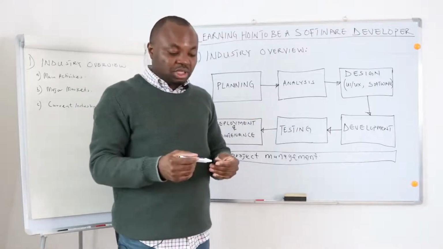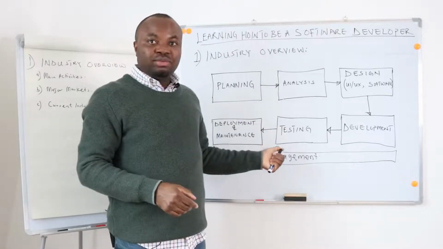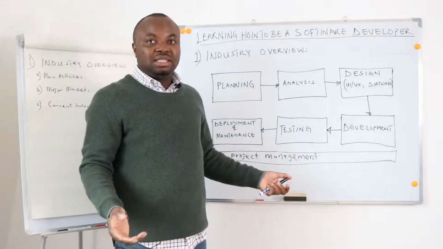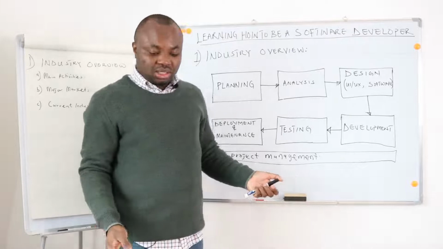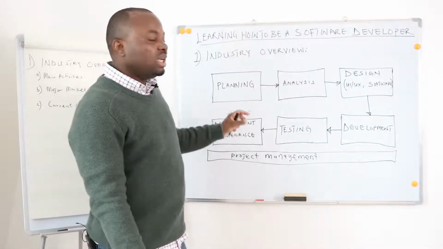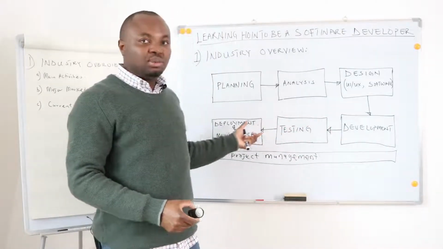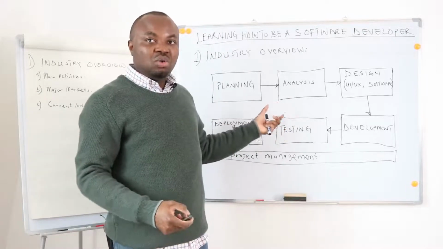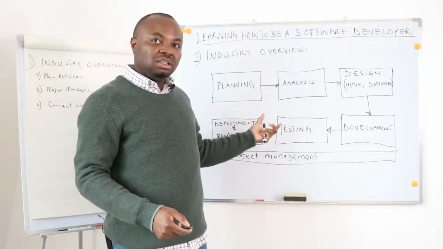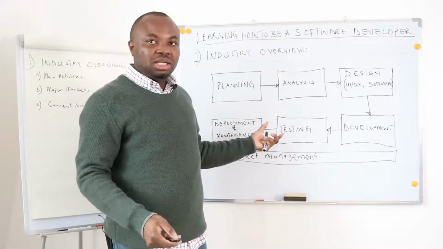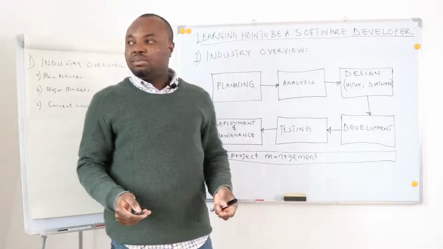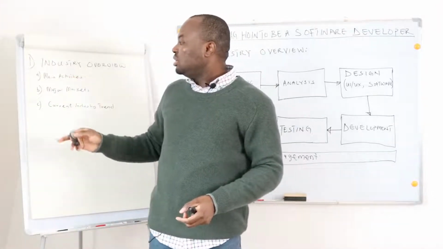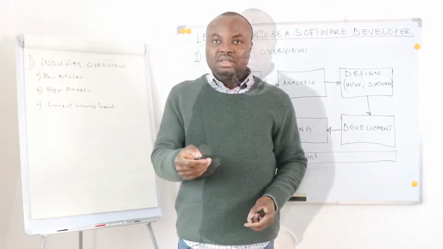There are two types of project management approach. We have the waterfall and we have the agile or scrum. Most organizations today do agile, or most don't even do anything at all. You need to know this, because if you go for an interview or go to the industry, they might ask you what are some of the project lifecycles, and if you know this concept, then it becomes a lot easier. So that brings us to the conclusion of the main activities.